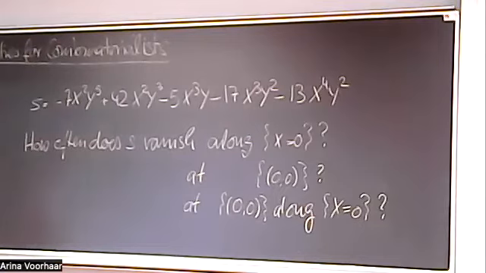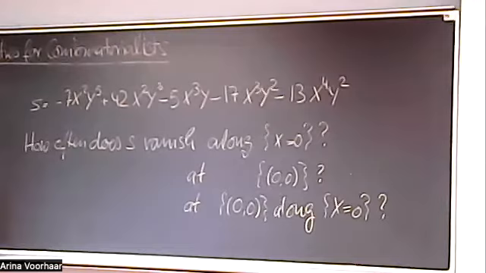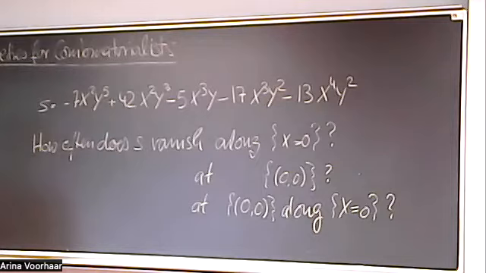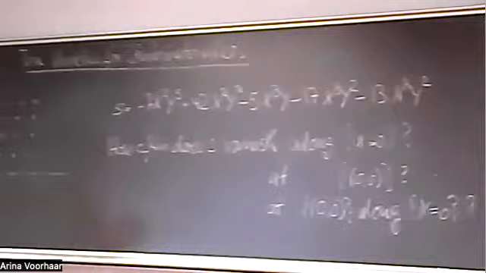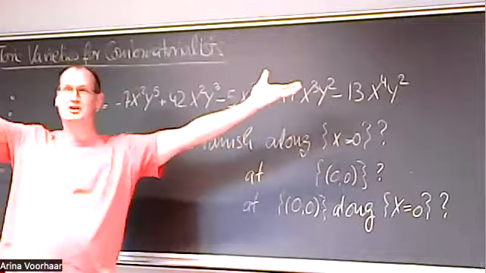As you were thinking, I'm going to draw a picture. So what does it mean for a polynomial to vanish along x equals 0? That's a line. It has an equation. It's a codimension one thing in the plane that I'm considering. It has one equation. And the question is essentially, what's the answer? Does anyone want to talk to me? Maybe the outside audience. That's very good.